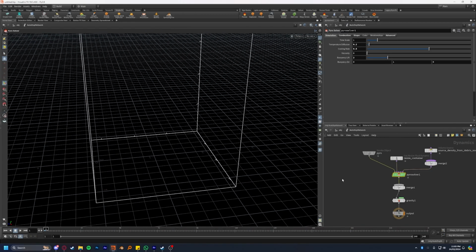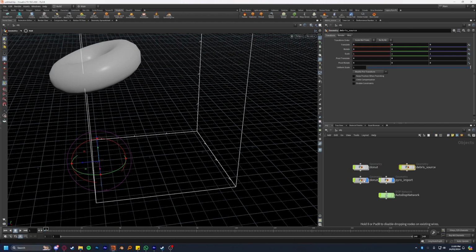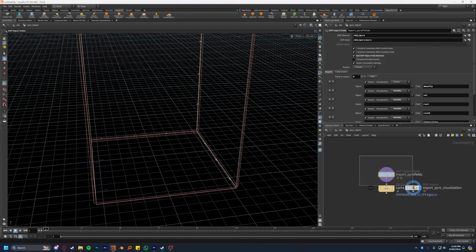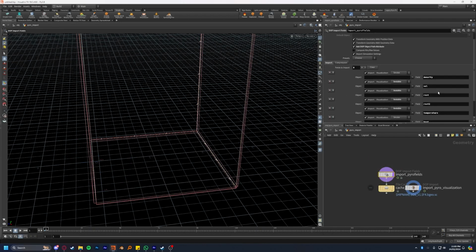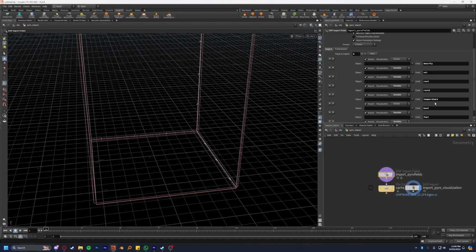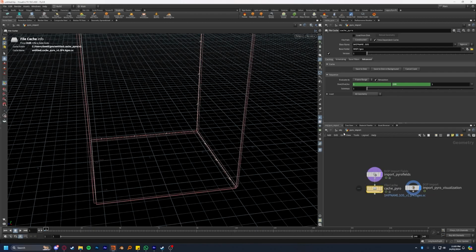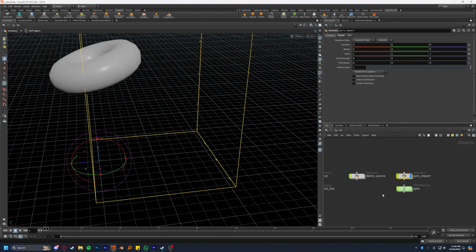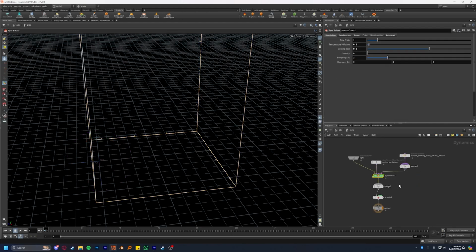That's going to create a couple things for us. Out here on OBJ level, you can see it's made quite a mess for us. It's created a Pyro import and an auto DOP network. The auto DOP network is where our Pyro sim is going to be, so I'm going to rename that Pyro. And the Pyro import just imports the density, velocity, rest, and you can see all these other attributes, temperature and heat. Basically it imports the whole Pyro sim into a small little package that we can cache out and view in the 3D viewport.